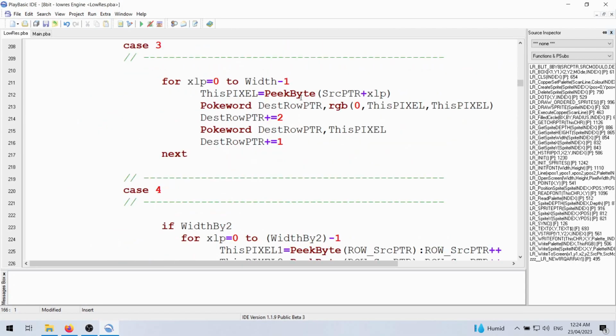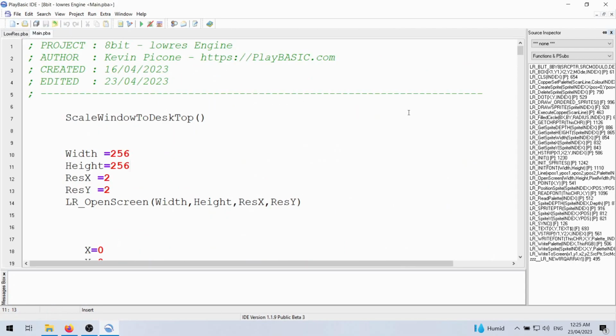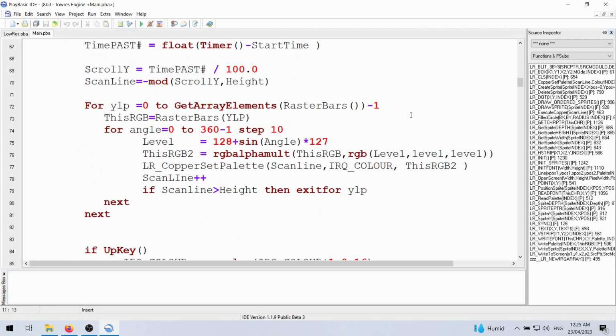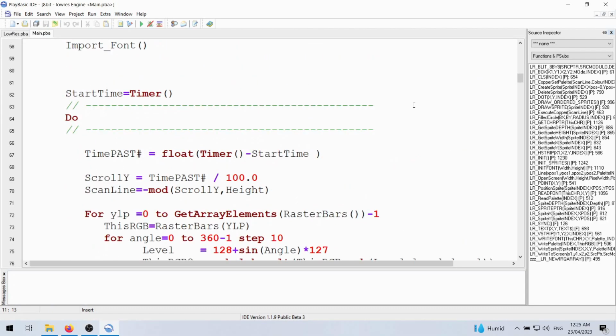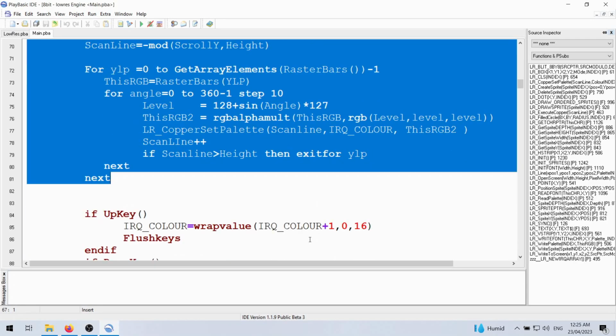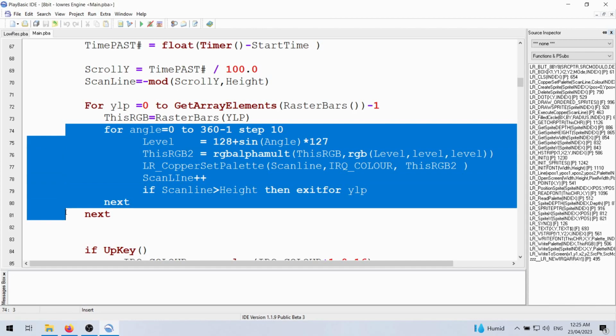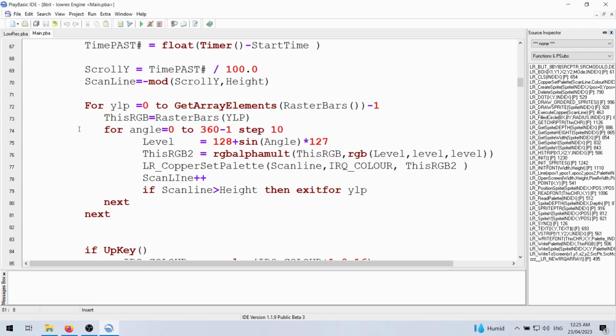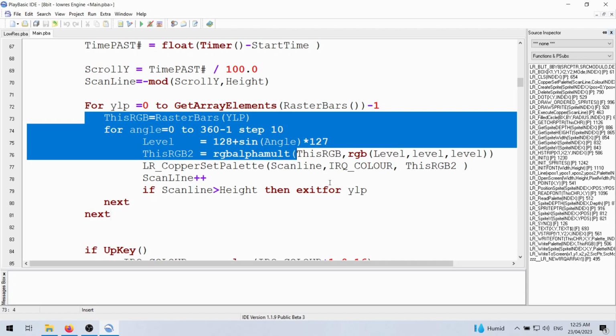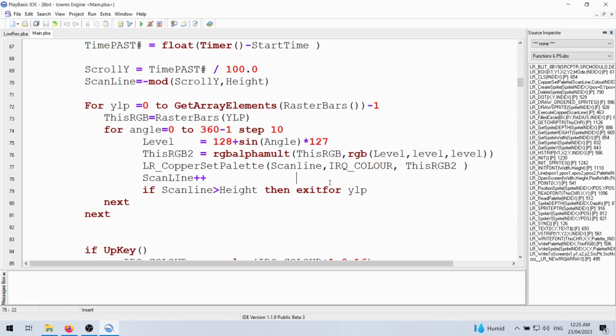So we've got our raster interrupt approximation, or a copper list approximation in there somewhere, which is what this is doing. The background has changed a bit since the other day. I was just messing around with it. I've got 2 loops there. We're running through 360 degrees, and then we're using that to compute the sine of how much of the color we should have. That's how we're getting a band of each color.